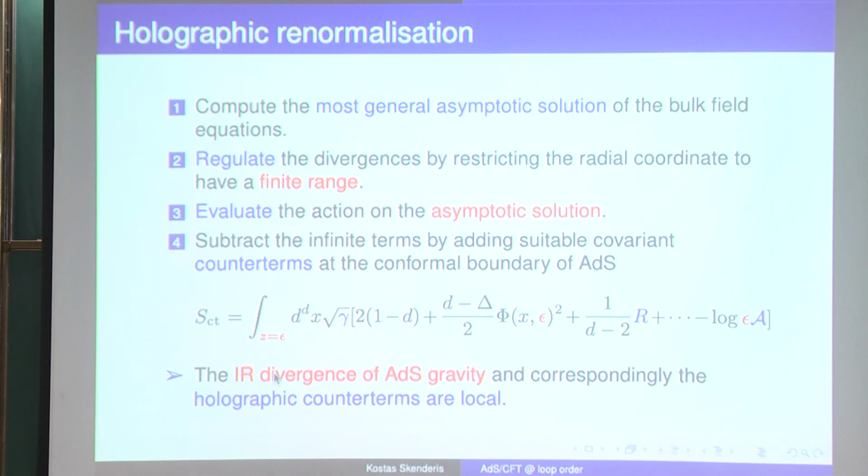Now, you can start with the cases where there are instabilities, as long as the fields you kept in your theory correspond to operators which are either relevant or marginal, then the whole thing goes through. If it corresponds to irrelevant, that's a slightly different story. There are complications on the CFT side, and there are analogous complications on the AdS side.